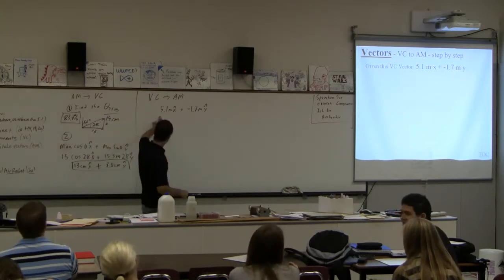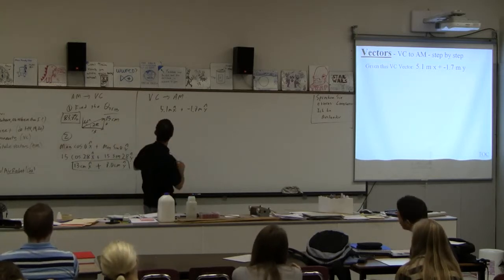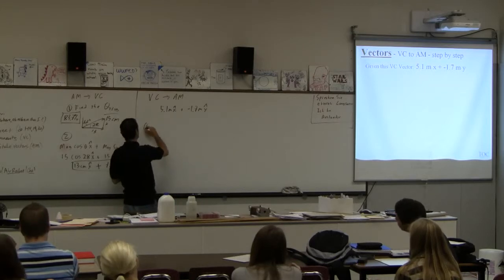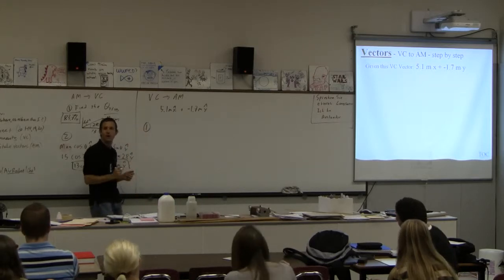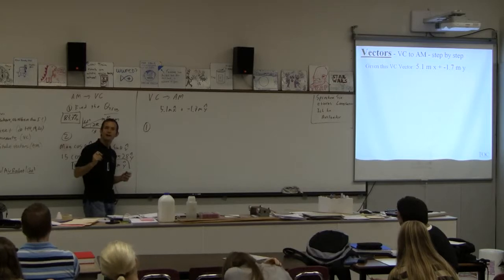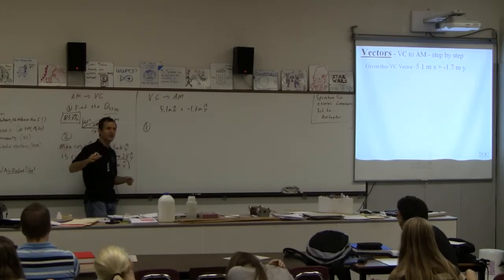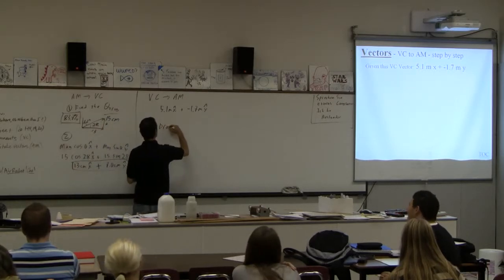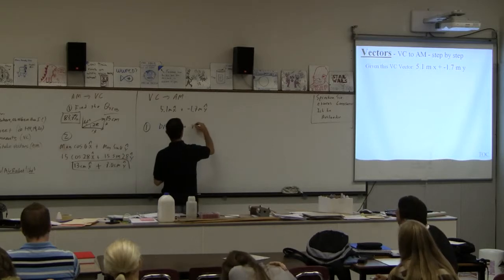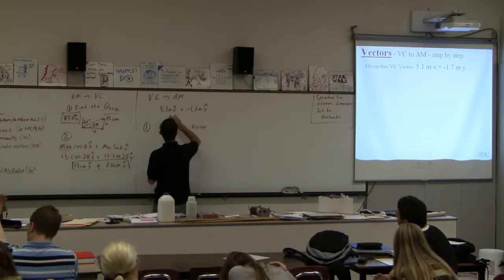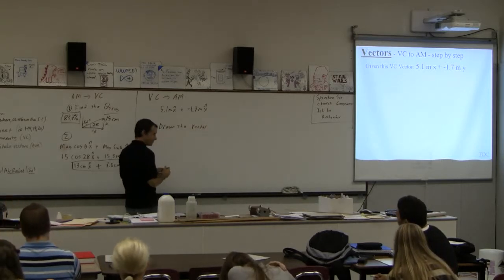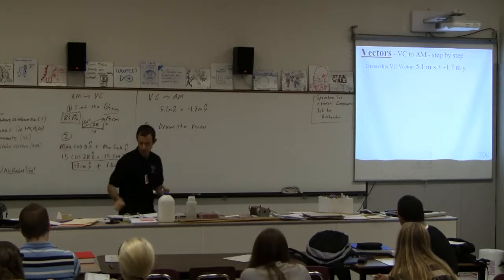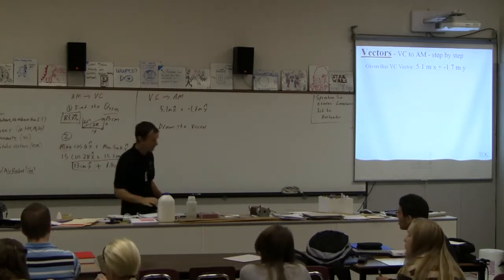Okay, so step one for this, and this is the hardest step, and I don't know why. If I knew why, I would be a good teacher, because then I could say it's this way because of that thing you don't understand. So the first step is to draw the vector. These are the components of the vector, but the vector needs drawing. We must make a drawing of the vector.